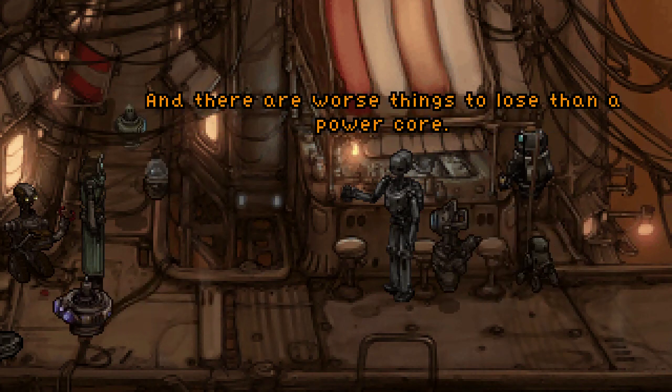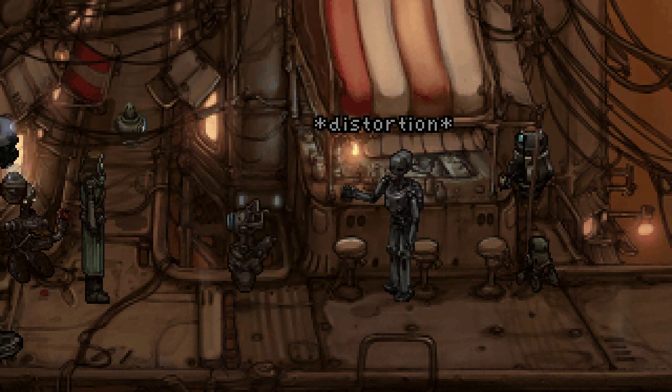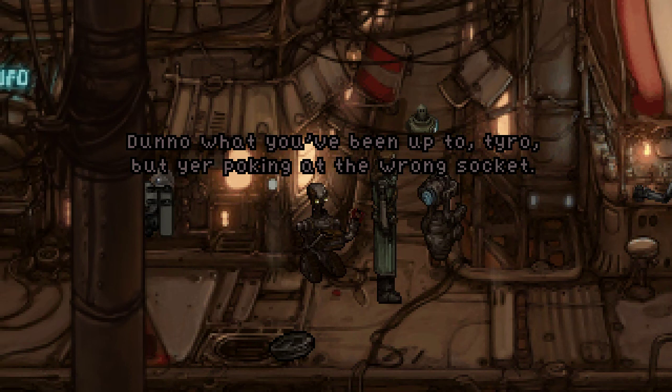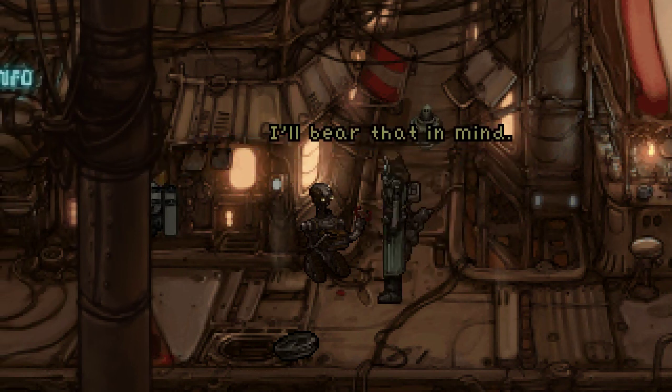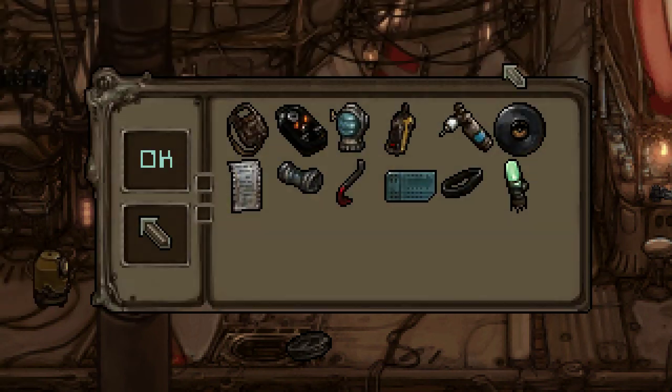And there are worse things to lose than a power core. Wait, I see what you've been up to, Tyro, but you're poking at the wrong socket. Uh-huh. I'll bear that in mind.